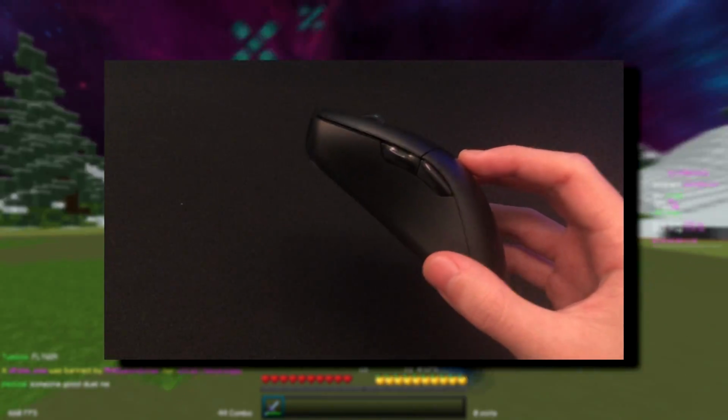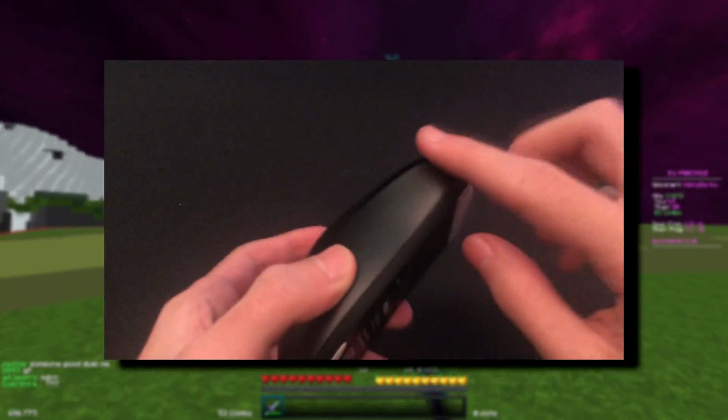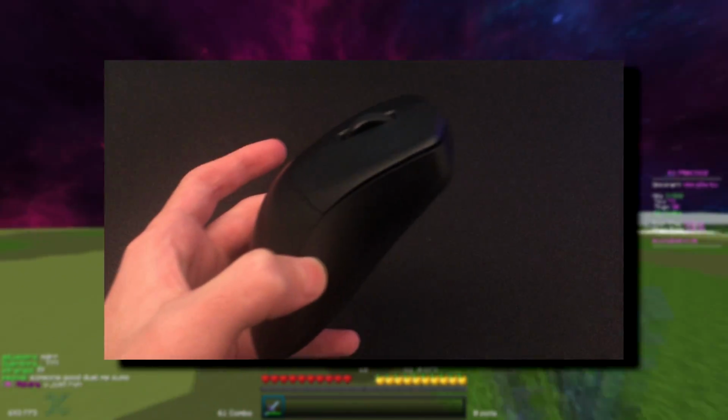First off, the side buttons are really high on the mouse, which makes it pretty uncomfortable to press them. Also, for whatever reason, the right mouse button juts out a little bit, and when you palm grip it, it cuts into your ring finger a little bit. This is not a quality control issue because I know for a fact that Techno also had this problem.